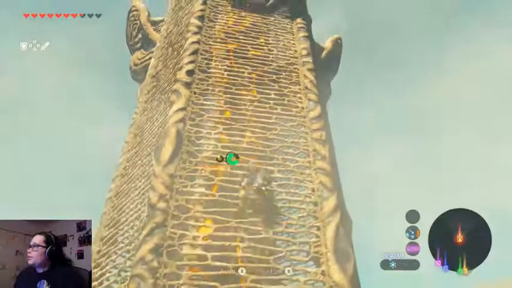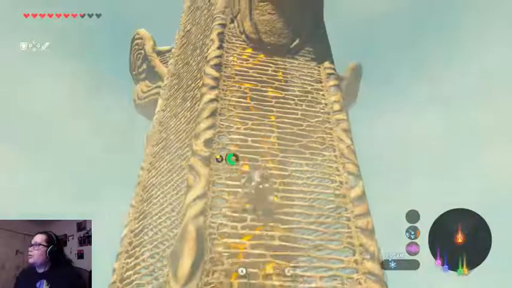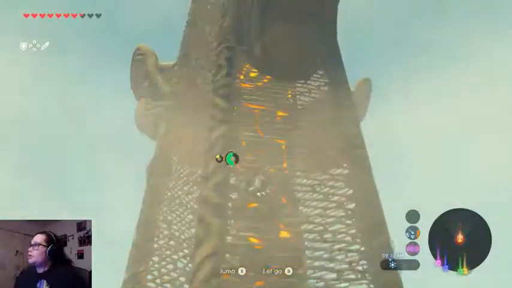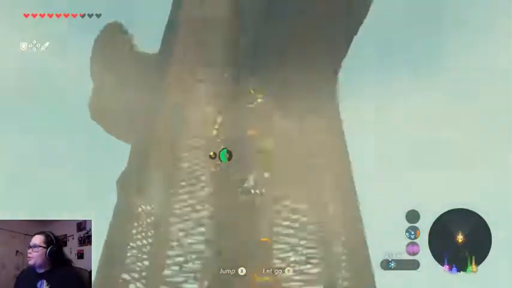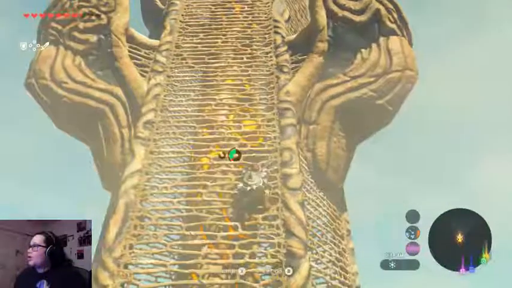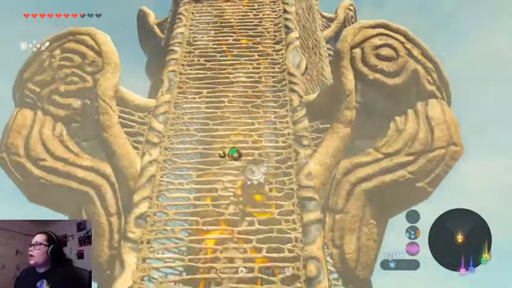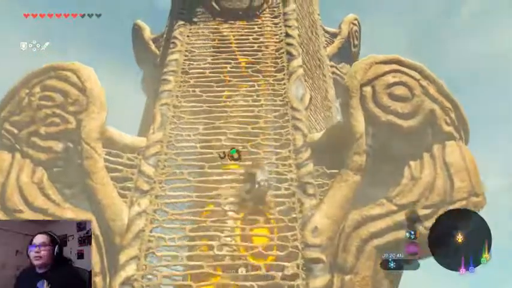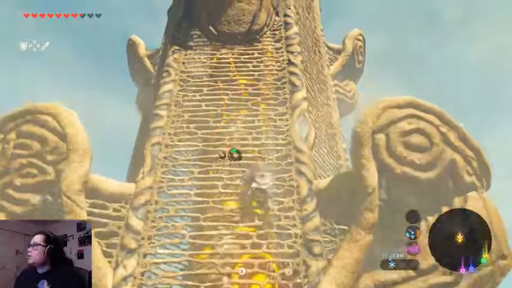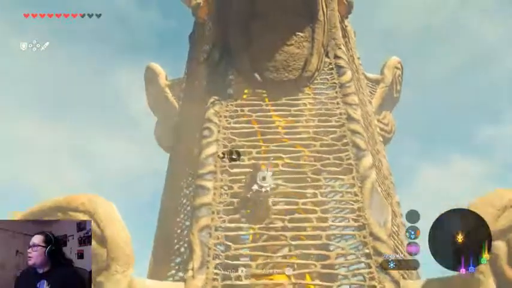Okay, so we got Wasteland Tower, and then I think I was gonna go to the next one, Hebra, and then go to Rinse Land, then go back to Tamitha. I'm gonna go back to here and go find the other one. Actually, I think I'll go back to that one place I was, the other shrine, because I might have been able to get there easy.